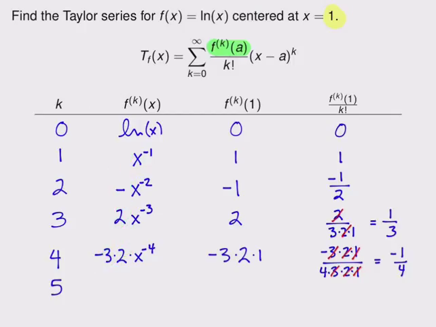In addition, the numbers out front are increasing, and they're increasing by this factorial pattern. I have a minus 1, a 2, another minus 3. Every time, my power has gotten one smaller. So I'm going to multiply by that power in the next step. That means my next step here is definitely going to be 4 times 3 times 2 times x to the minus 5. When I evaluate that, I'm just going to get the coefficient out front. Because 1 to any power is still 1. So I'll get 4 times 3 times 2 times 1.